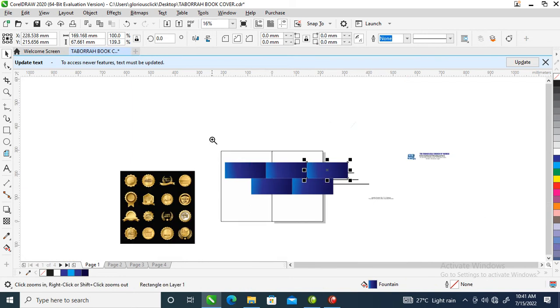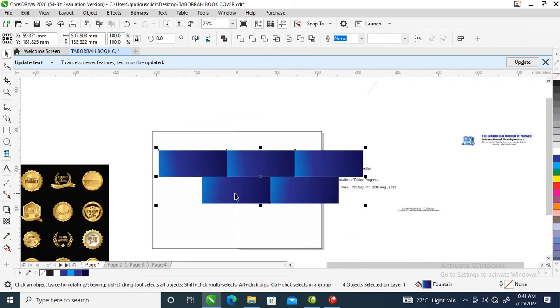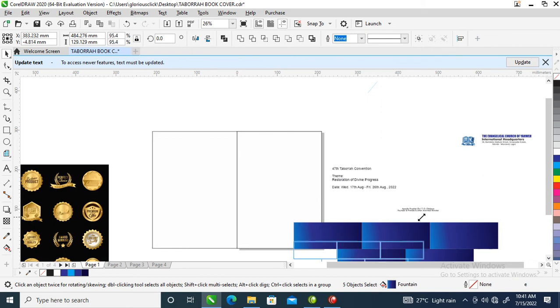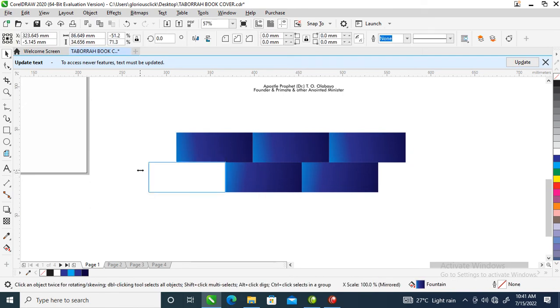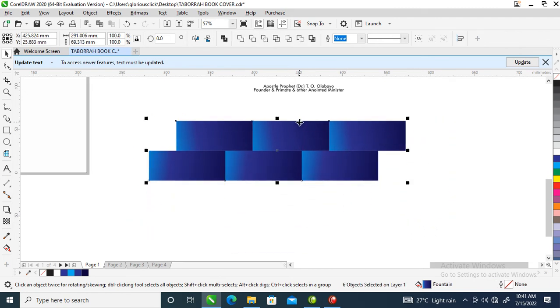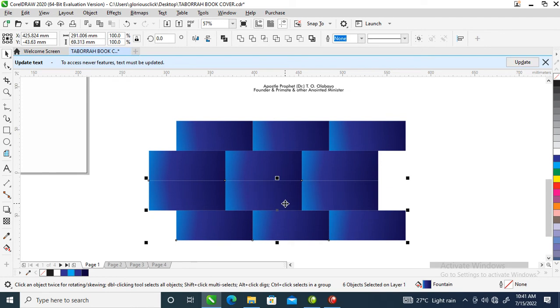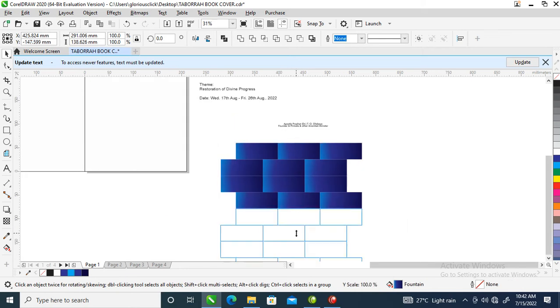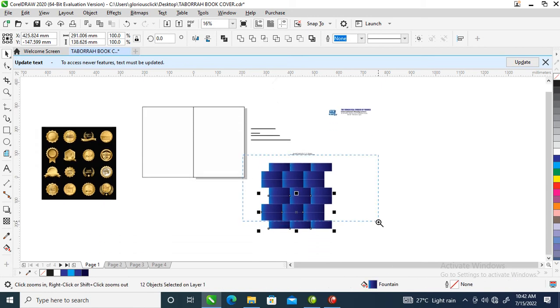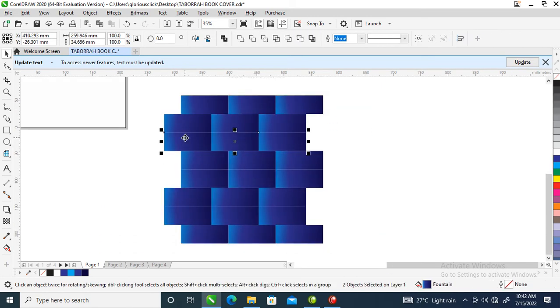Can you see the outcome of that? Now let's drag this out and make it a bit smaller, then make a copy of that just like so, mirror, then copy the whole thing, right click. Can you see that? Now make a copy of this as well to the other side. Bam. Can you see that? Good. In this case you mirror this, then go over to this page. Good.